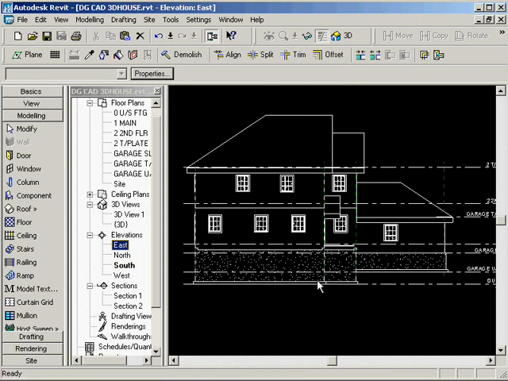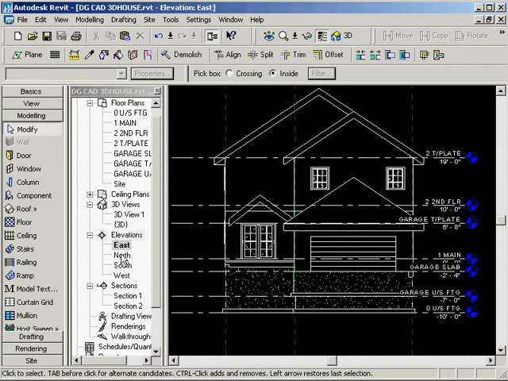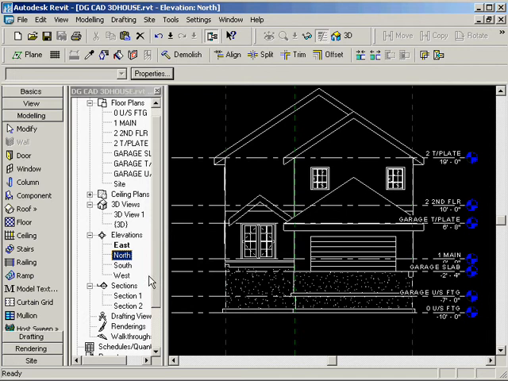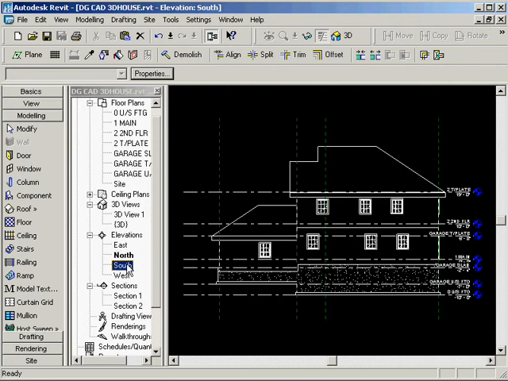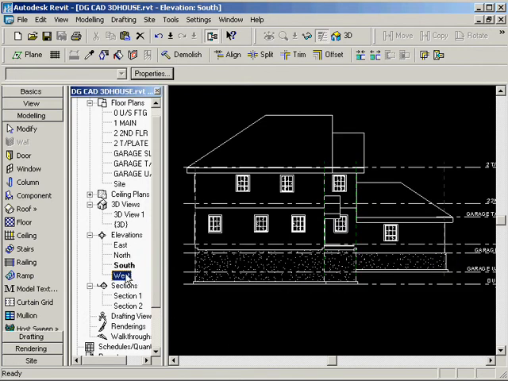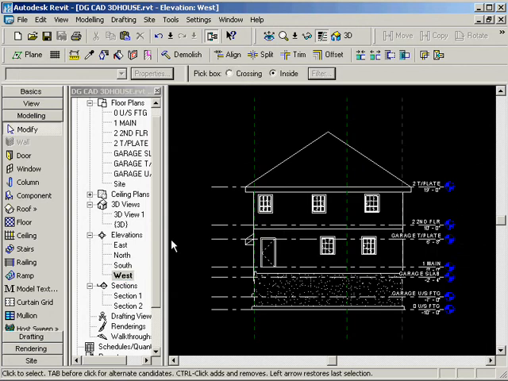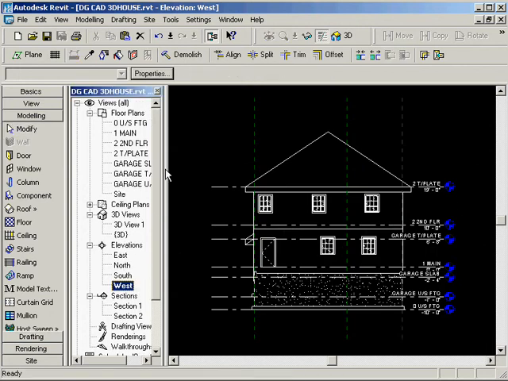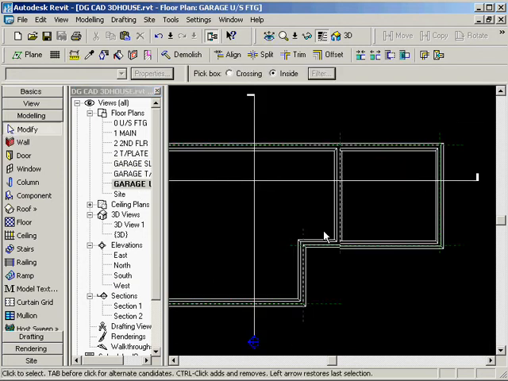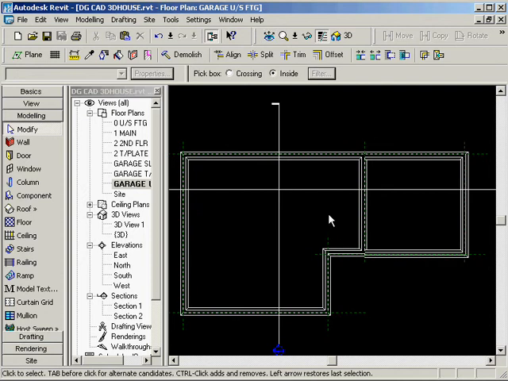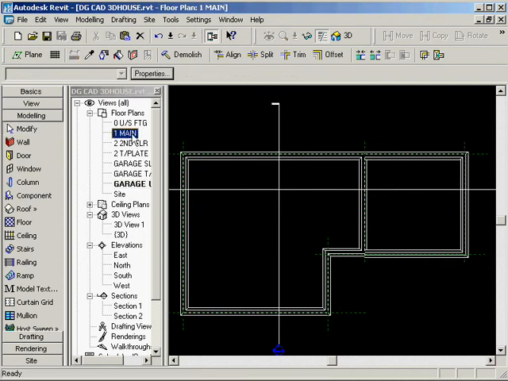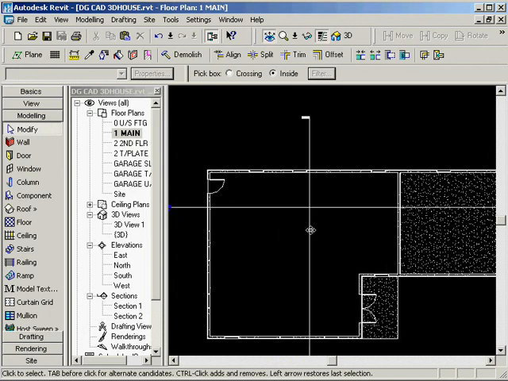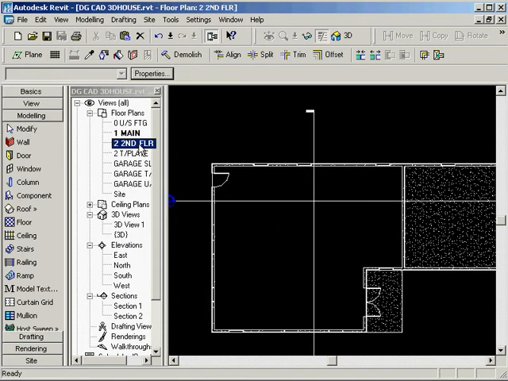Again, if we just go to our elevations, we can see how these have all been developed on the side without us ever really going in and doing anything to our elevations whatsoever. They're all being created automatically for us. Now that we basically have our foundation plan, we'll see this again when we come to doing some dimensioning. But what I'm going to do next is go over to the main floor plan, and in fact, I'm going to go to the second floor plan.